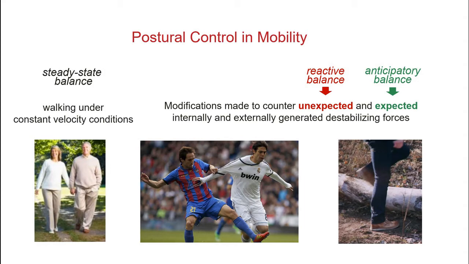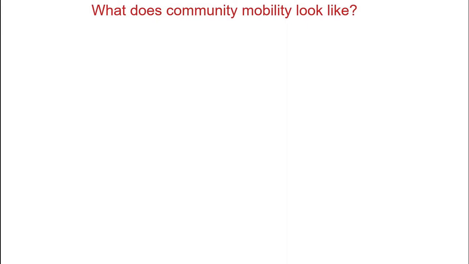In the second example, as the person approaches the tree laying across the path in front of them, they're able to anticipate the challenges to balance posed by this part of the environment, and they're able to adapt their locomotion in order to step up and over the tree. One of the reasons that we know much more about locomotion in laboratory settings than we do about mobility in real-world settings is that it is far more challenging to study mobility in people's everyday lives.